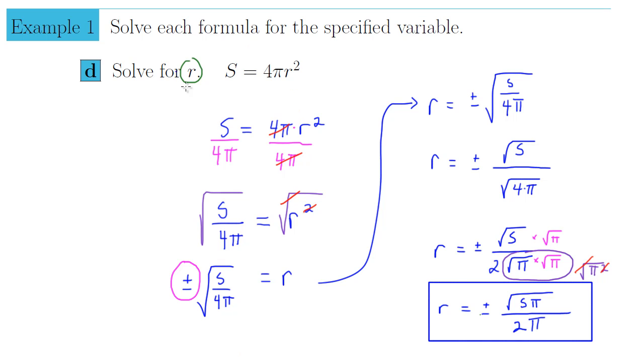So as a brief recap, how did we handle this formula? Well, we were solving for r. We saw that r was squared, so we isolated the squared quantity, and then we square rooted both sides, remembering that when you square root both sides, you get a plus or minus. Of course, if the instructions say that you only want positive answers, then you should rule out the minus. But we didn't have any special instructions, so we kept the plus or minus. But we had to focus on simplifying the radical. So we took the square root of the top, square root of the bottom, and then rationalized the denominator. And now this is our solution.